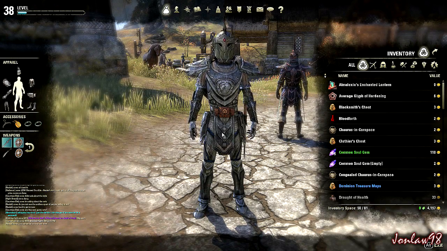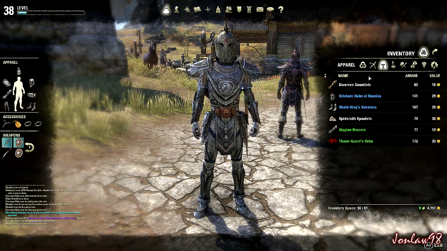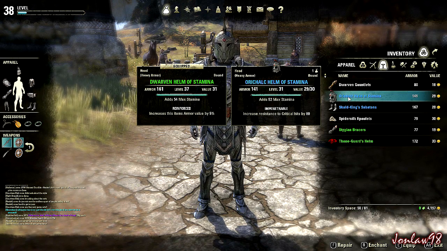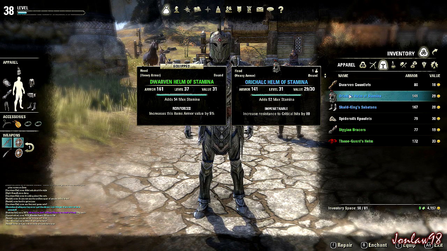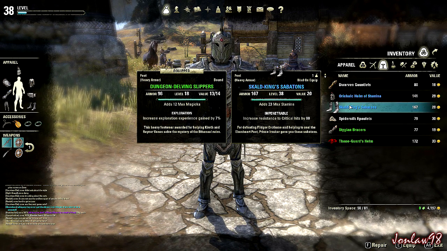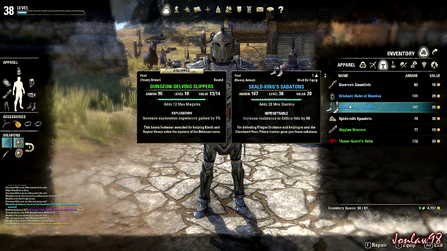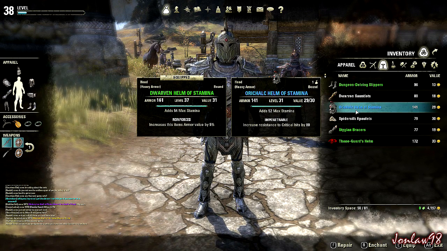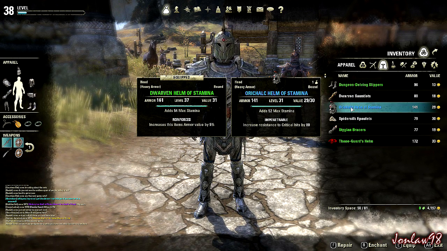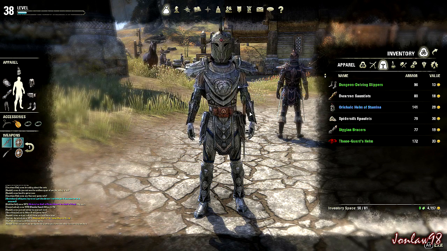Whoa, that looks cool. This one gives more armor and stamina. Armor value increased by 5. Well, that one is a huge upgrade, so we're gonna use it. Well, I don't know, actually.